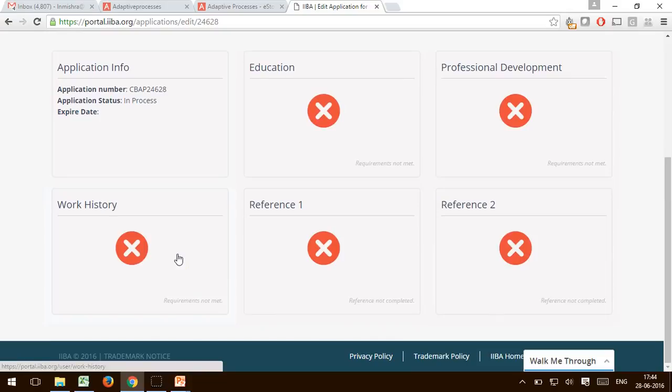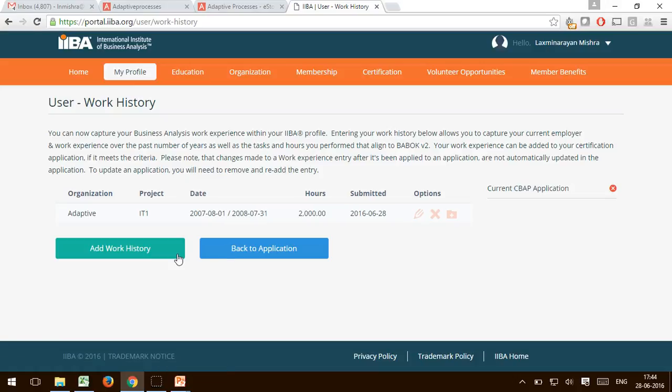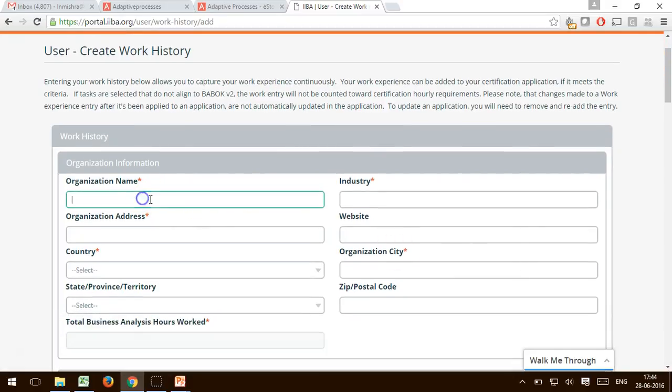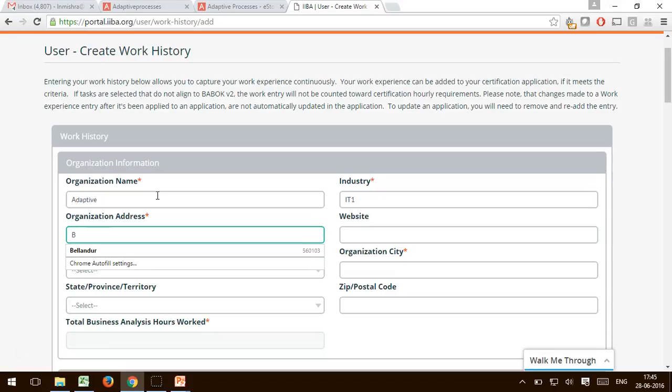Since work history is the area that most people struggle with, I'm going to show you the work history page. The others are, I think, fairly simple. You can do it yourself. Now I already have added an application, so I'm going to delete that so that it doesn't interfere with my data. Now I have a clean slate. So I'm going to put some basic details about my company. This industry appears as a project name, so keep it in a way that you can actually recognize on the main homepage. I'll just say Belandur, and other details get filled up.